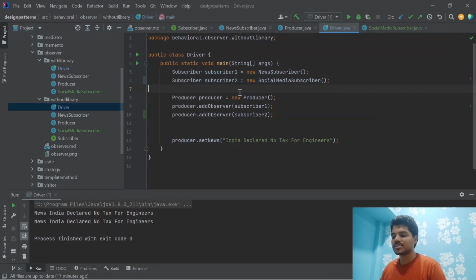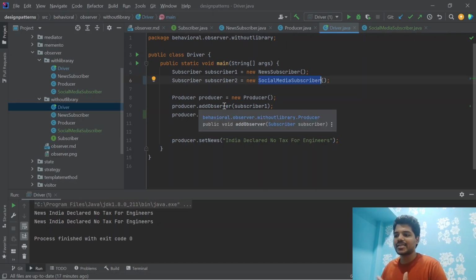In the driver function, I have two subscribers, news subscriber and social media subscriber. Let's say in the recent budget, I have declared no tax for engineers. It won't be possible, but yeah, I'll declare it. It's a very hot topic, right? Social media and news are continuously expecting news from me, because I'm the government official. So they are added as observers.